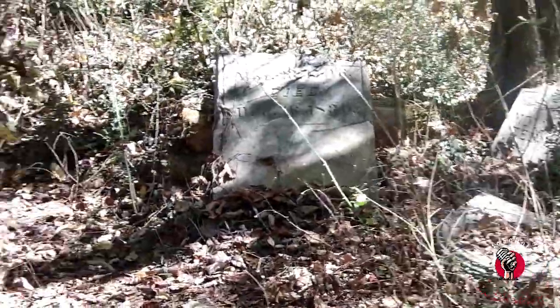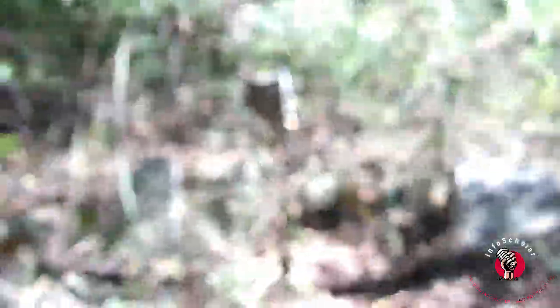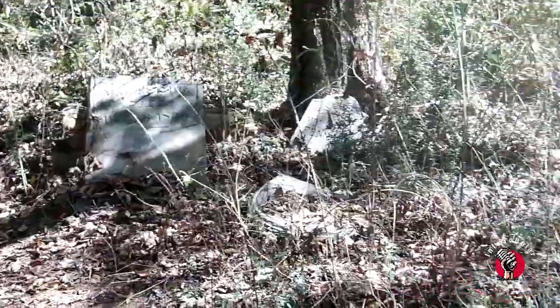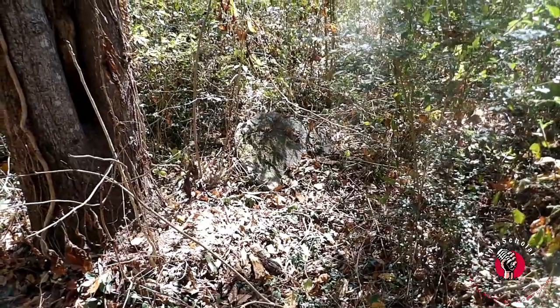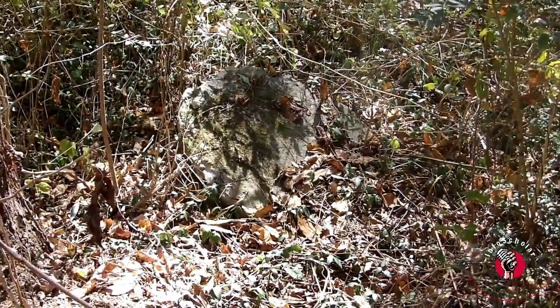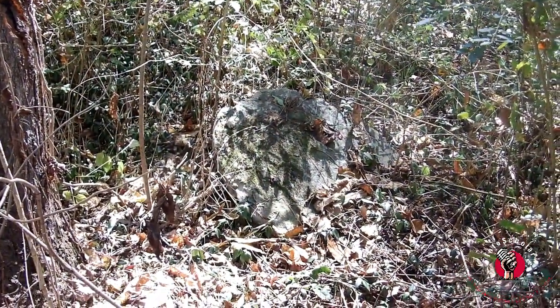By far the most requested is the Belfont Cemetery. As you can see from this video, it's on the registry of historical places. Before the Civil War this was the county seat — amazing, right? The Union Army utterly destroyed the town, and since it's still early fall there was so much undergrowth we couldn't really see any of the remaining ruins.